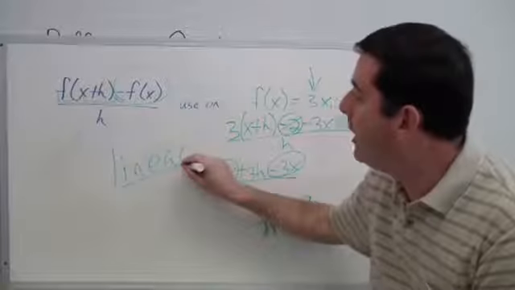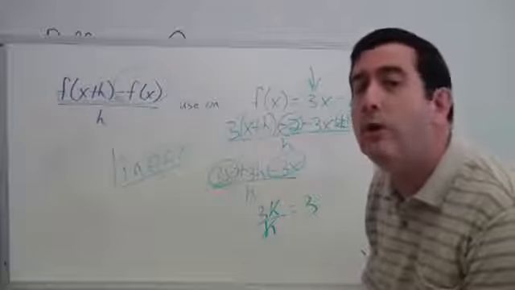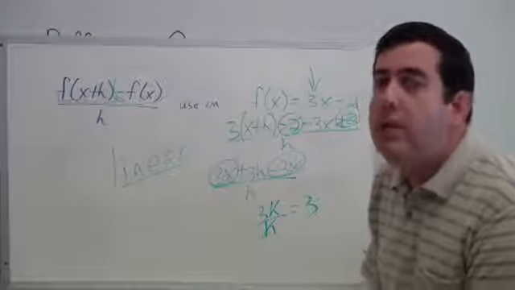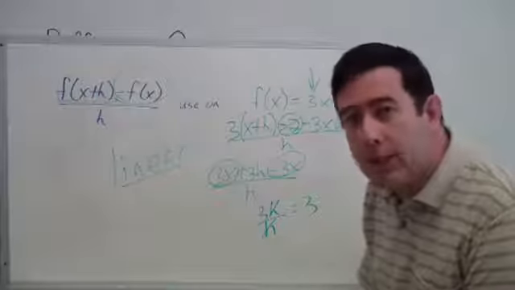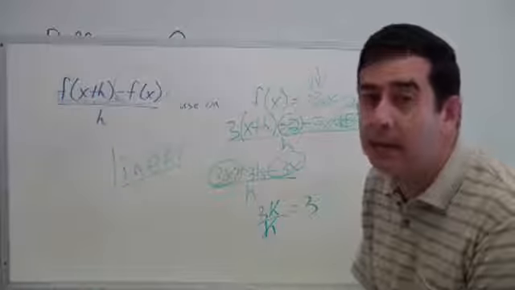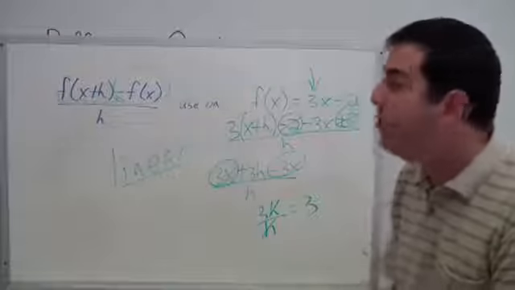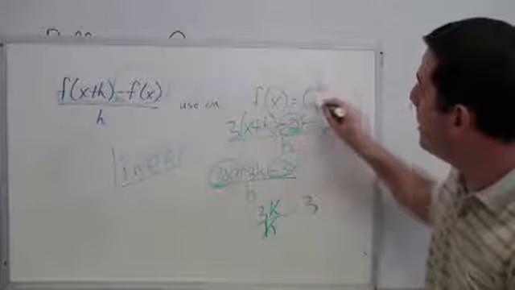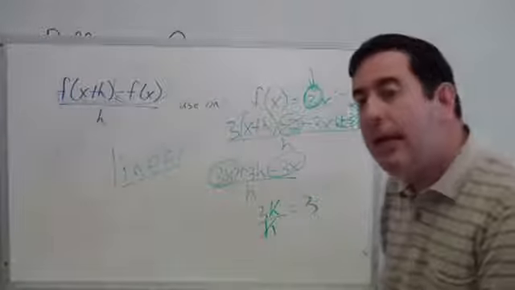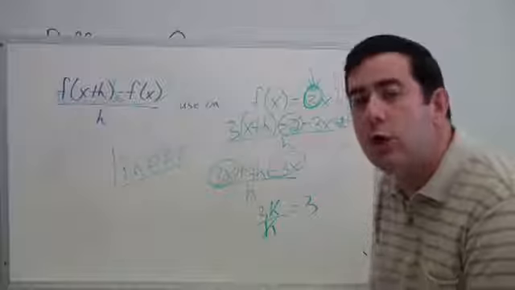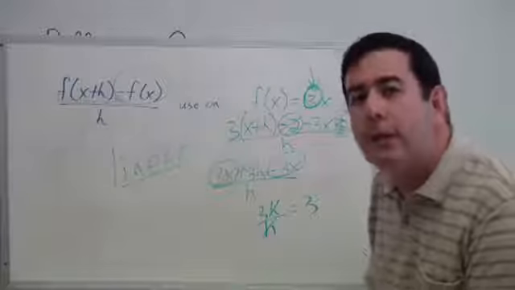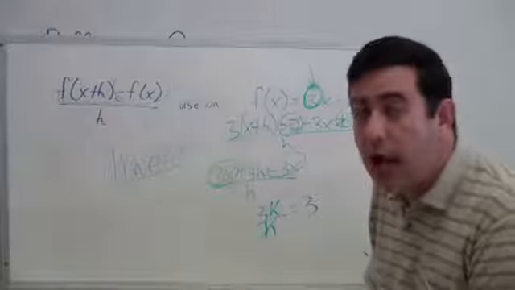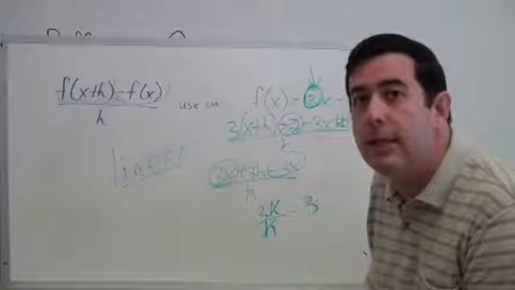Remember that the word linear means that you've got something with a degree of 1, that the highest exponent is a 1. Doing a difference quotient is really just a fancy way of finding the slope of a line. So since this linear equation has a slope that is the coefficient of the x, then anytime you're doing a difference quotient for something linear, the solution is the coefficient. The difference quotient of something linear is the coefficient.